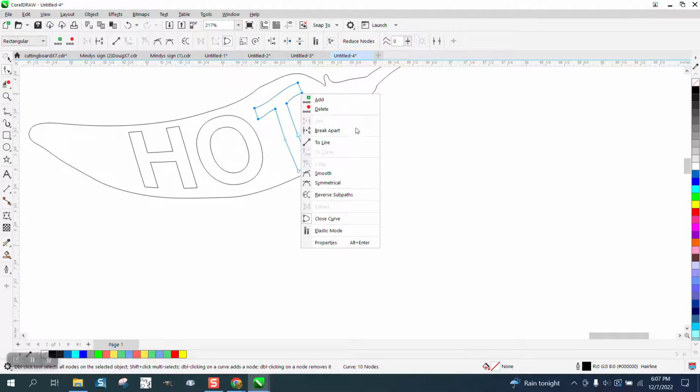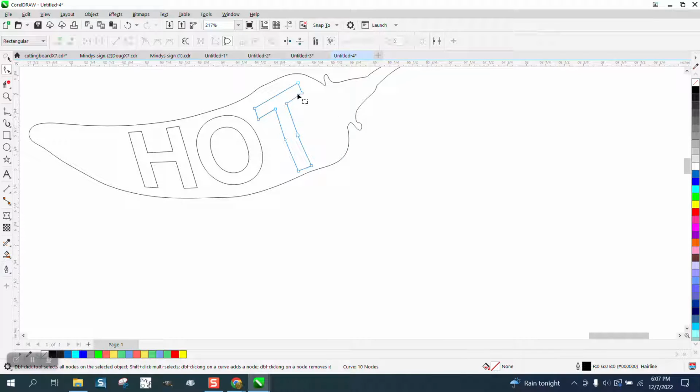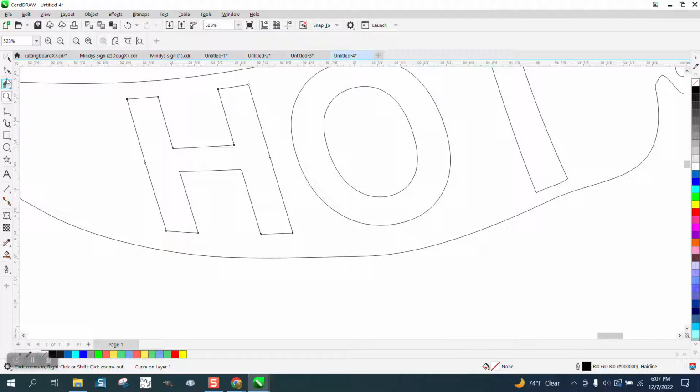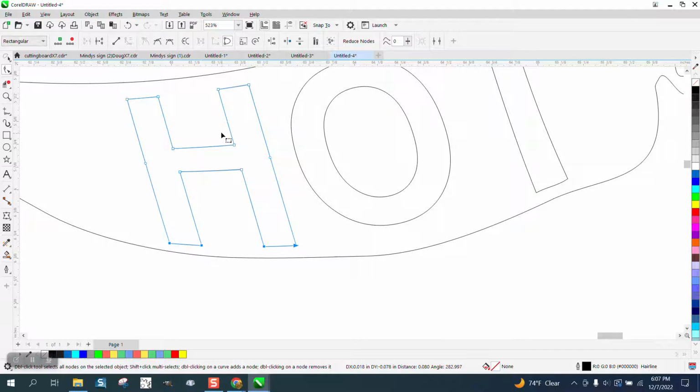I'm going to right click and turn them into a line, and then when you do this, it'll move in a line. You might want to put a little bit of curve in it. You can select all four of those and move them up. You could delete those two nodes there, and this might not look better than we had it, but it does help you do individual letters a little easier.